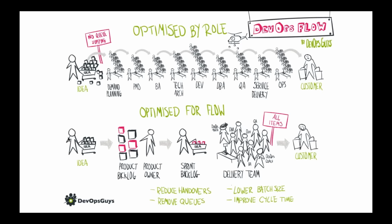Why did we do it like that? There's a number of reasons, but essentially it's because it was easy to manage. Of course, getting software across all of those silos and all those departments is bloody hard. It's not as easy as if you had an optimized team, optimized for delivering the software. So that's what we've got in the second option here. Down at the bottom, we've got a delivery team that has a BA, a DevOps coach in it, a QA, Dev, DBA, so on and so forth. All the roles necessary to be able to deliver software. So it's optimized for software delivery.